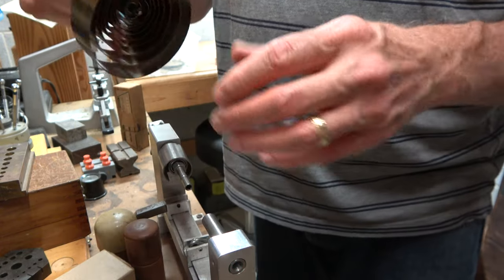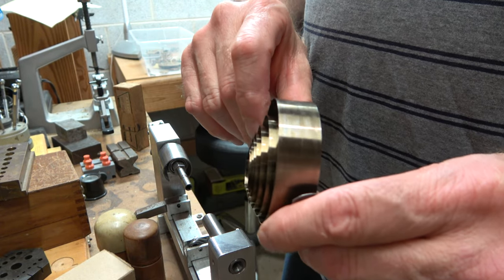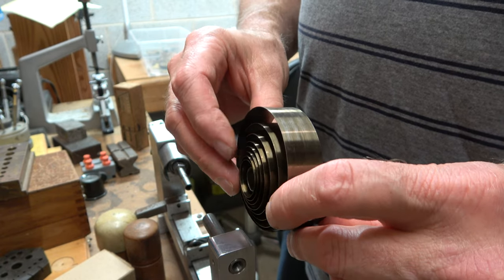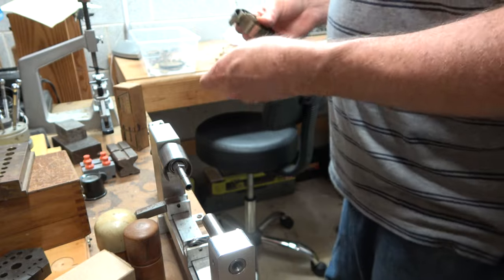Like the spring is telescoped a little bit. It's not too bad though. That's what happens when you pull the spring out without a mainspring winder. This can happen. I don't think that's enough to cause an issue. I've seen much worse, which we had to replace, but I think we're okay with that. We do the same thing with the other spring.